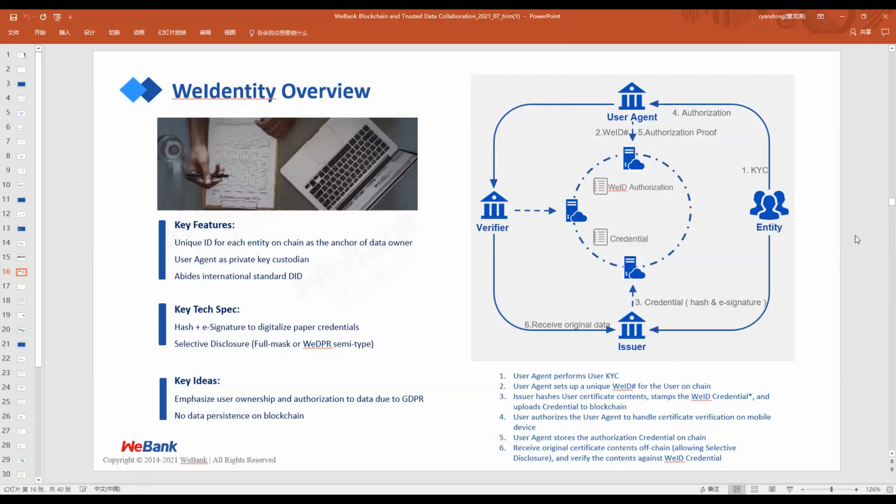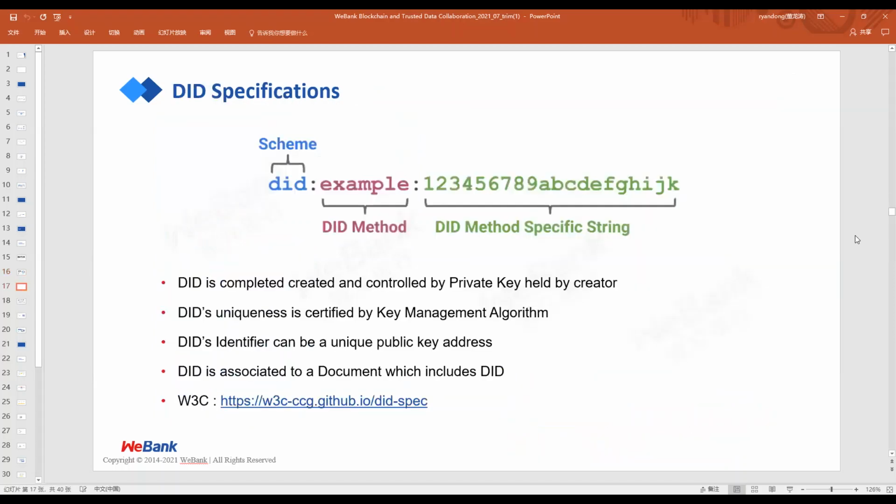So we have a hash and a signature in this kind of system. If we look at the detail of what exactly the specification is to enable this standardized, decentralized digital identity and data transfer, it's called a DID. I mentioned before, DID is for decentralized identity. Basically, it's under the W3C organization, so this is an international effort.